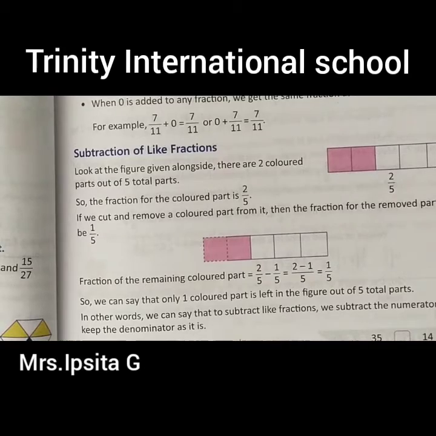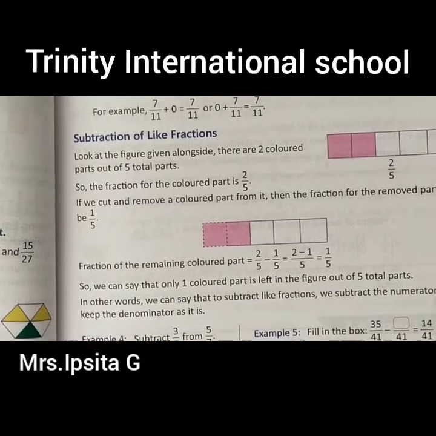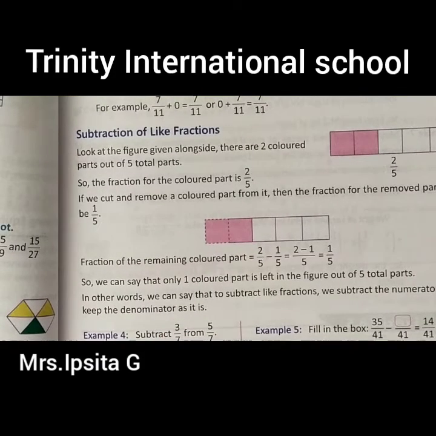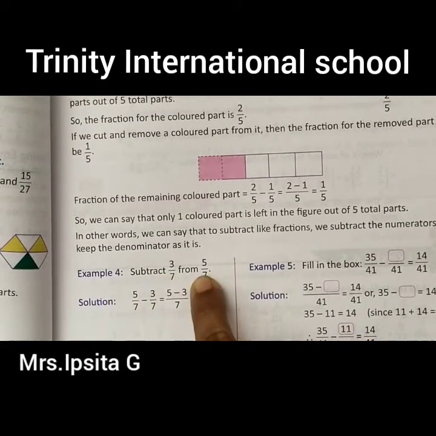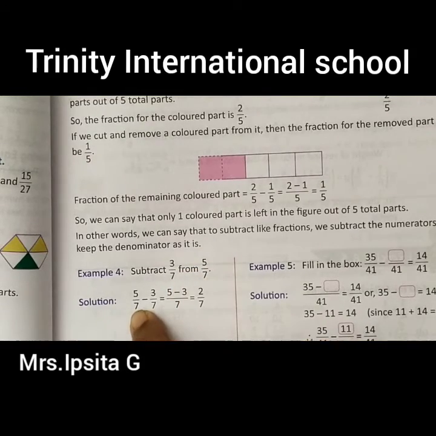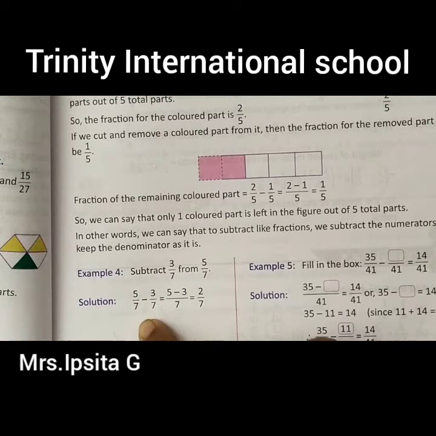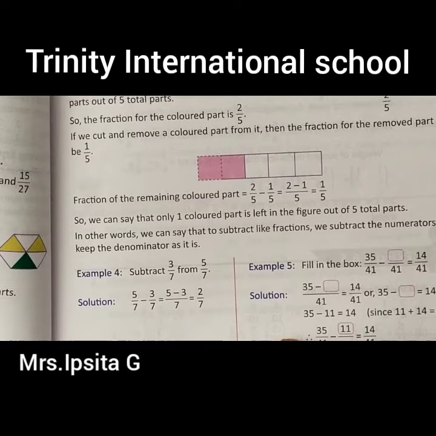So as you know, subtraction means you have to do the minus, that is, subtract 3/7 from 5/7। इस तरह के हमें questions मिलते हैं, देखिए। So what happens, after from, whatever is the number, you have to write it first and then you have to subtract the other number from it. Okay, so subtraction of like fractions is similar, ये भी हमें same rule follow करना पड़ता है as our addition, only the difference is you need to subtract the numbers.